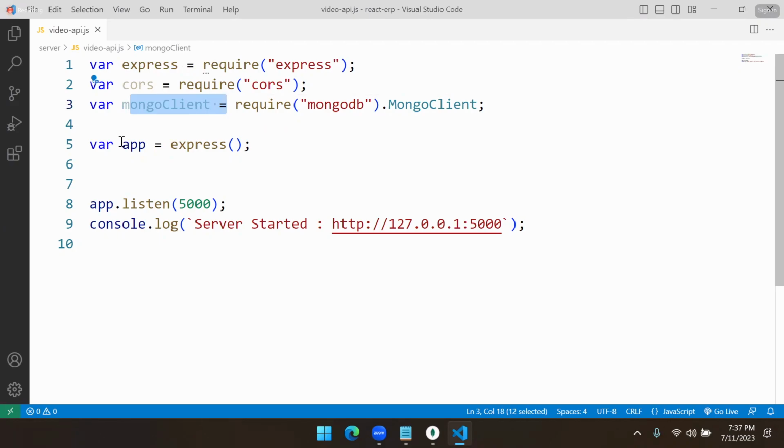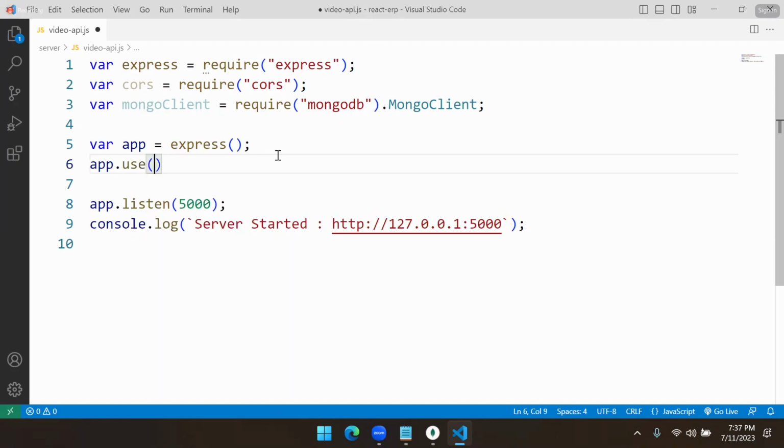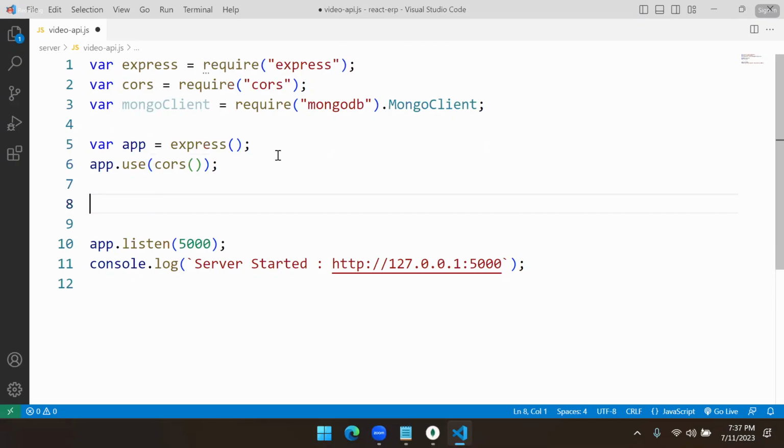Now we are creating an app. This is a server-side app, and this app is running on port number 5000. Now this app must use cors to avoid blocking of data, right? That means we have to just use app.use. This app should use cors, because cors will control the data blocking.